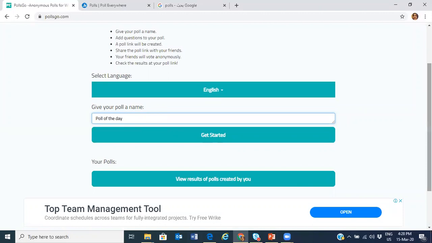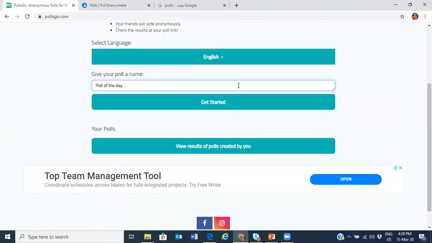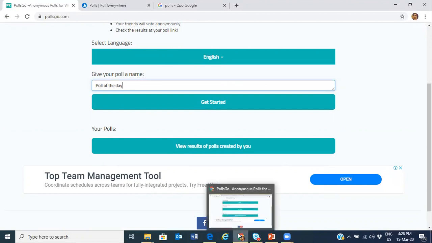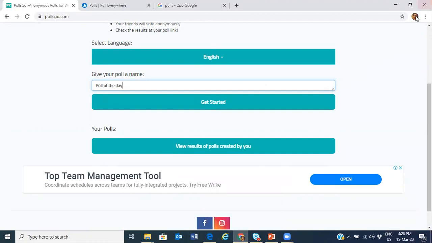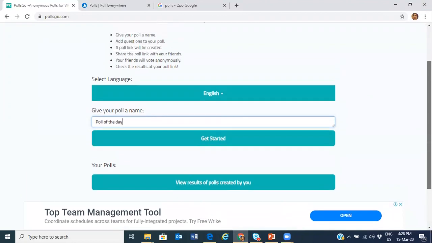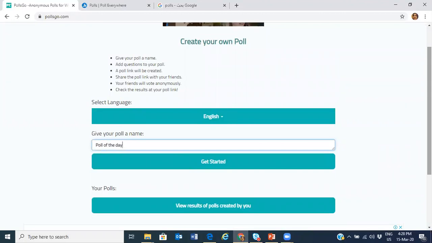By the way, I'm logged in here with my Google account. Can you see? This is my Google account logged in to the browser. So the browser identifies me as a user, and it identifies all the polls that I have created in the past. So when you start creating polls, you will start having them compiled as long as you are logged in here with your Google account.